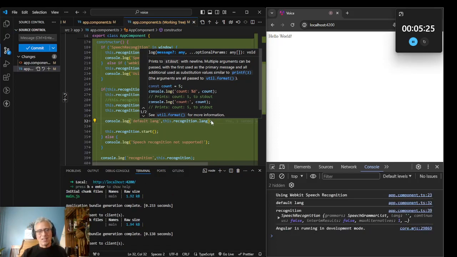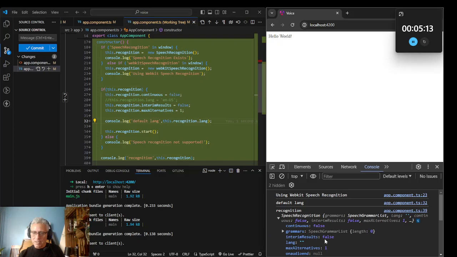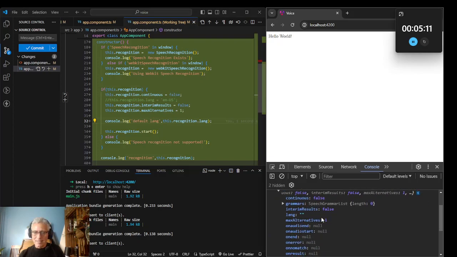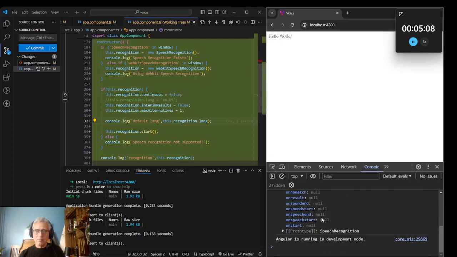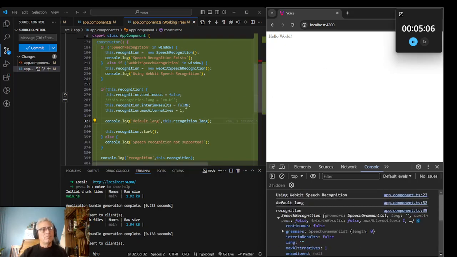Oh yeah, so default lang is nothing. So it probably still works. And who knows? It's got to have a default lang behind the scenes. But oh yes, where I do that, you can actually see that the lang is nothing. That is interesting. Let's see.